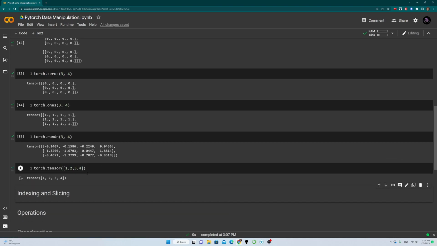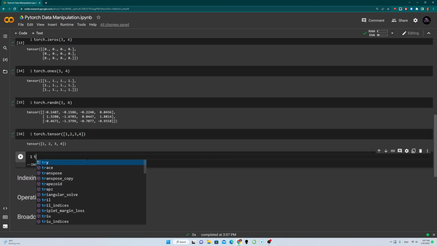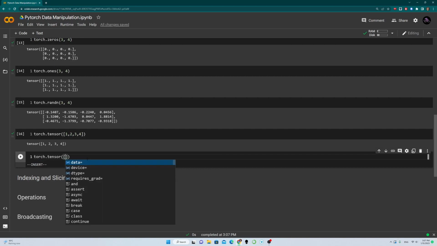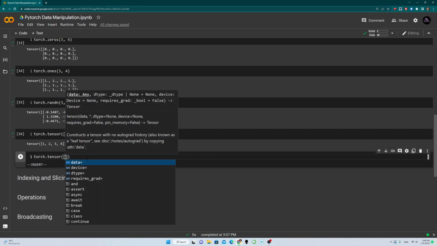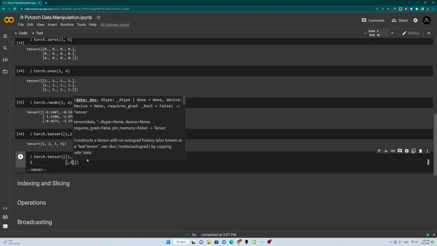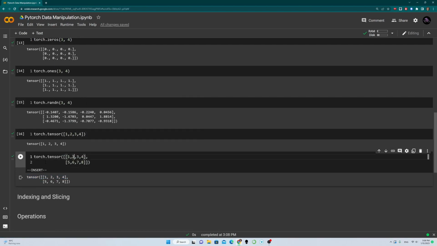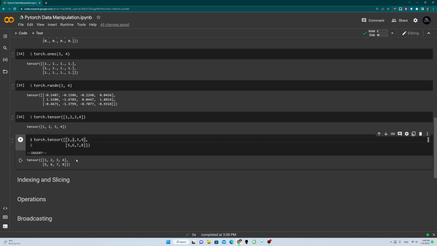This gives us a vector here. We can also do torch.tensor and give it a matrix. We can do 1, 2, 3, 4, and then we can give it 5, 6, 7, 8. This will also work. These are all tensors, right?